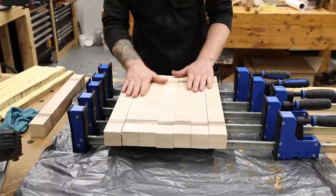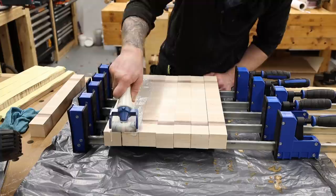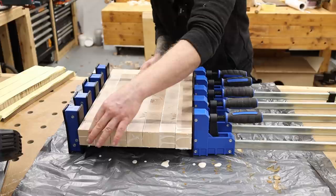Okay, that's all my glue surfaces exposed. Let's give this applicator a whirl and see how it goes. Plenty of coverage. We do not want this board splitting apart or cracking apart. So, okay. That looks pretty good. So the main thing, I want to keep this square so that everything lines up nicely. That is the most important part of this. Let's get that clamp tightening up there now.